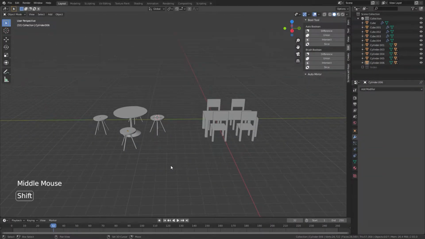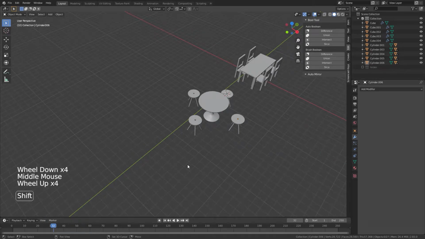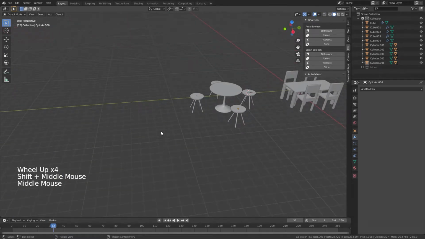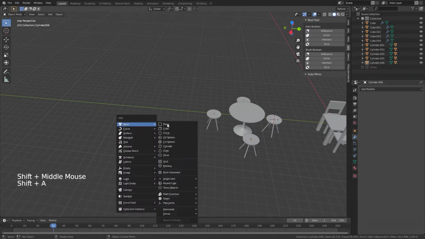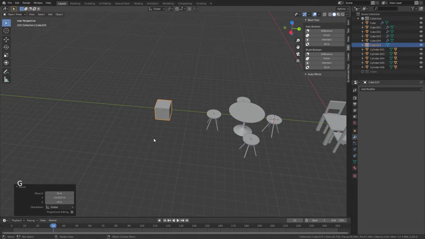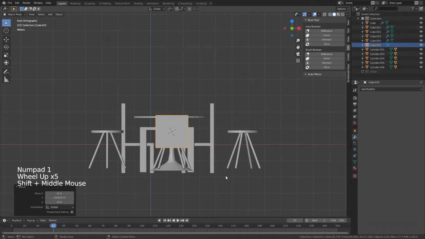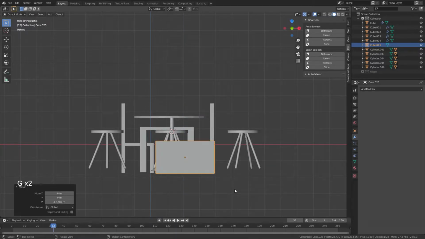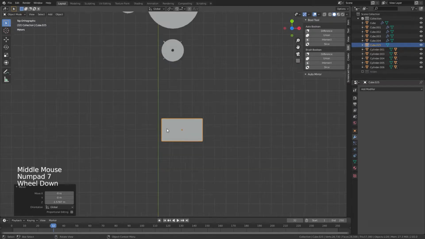Now we are going to model a new kind of table for our scene, and this is the last one. First of all, we make a cube. We add a cube, GY, and SX, GX, and GZ for moving it down.